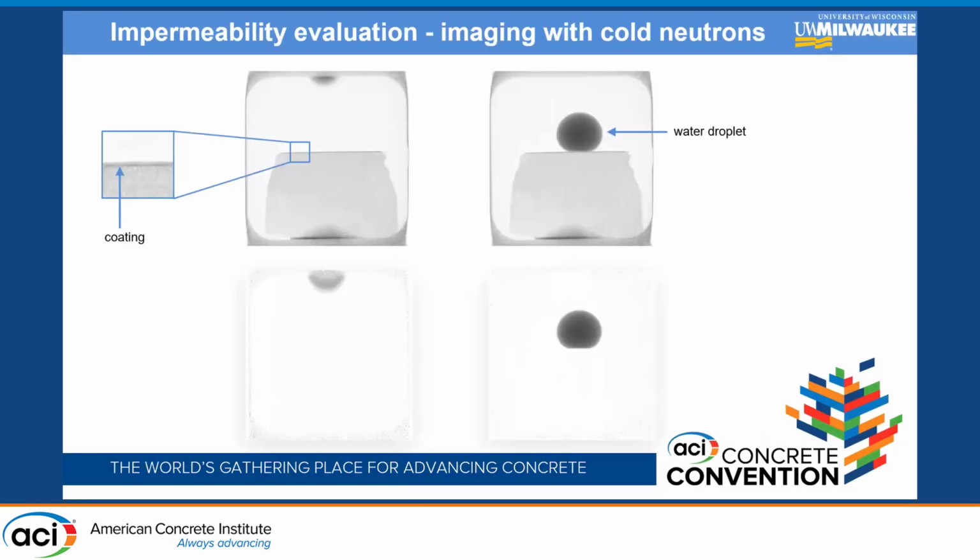Moving forward, this is the test of imaging with cold neutrons that was performed at the Paul Scherrer Institute in Switzerland at the ICON facility. What we were trying to do here was to evaluate whether the coating layer, which was 70 microns, was keeping the water off the surface, or whether the water would be going into the surface or not. So we were able to use the Beer-Lambert law principles of attenuation of neutrons. The sample is positioned like this, the coating is here. Imagine X-ray diffraction, but with neutrons, not X-rays. This is the same picture.